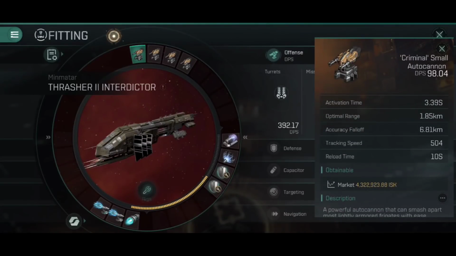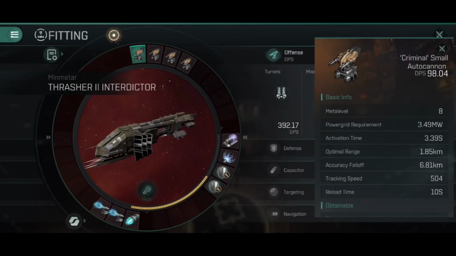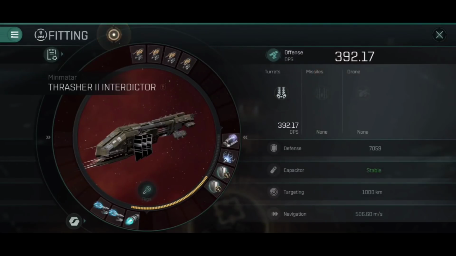We've got an incredibly high tracking speed on these, 504, very high damage, you can see 125 on both thermal and explosive, with 83.1 on the kinetic in the middle there. We do have a very short optimal range of 1.85, which is being increased thanks to the ship's hull, and we're getting an accuracy fall-off of 6.81 kilometers, which is a very slow and gentle accuracy fall-off. Means if you can't quite sit at that 2 kilometer, you're only out at 3. You're not really losing much effectiveness at all, hardly anything, thanks to how slow and gentle that accuracy fall-off actually is.